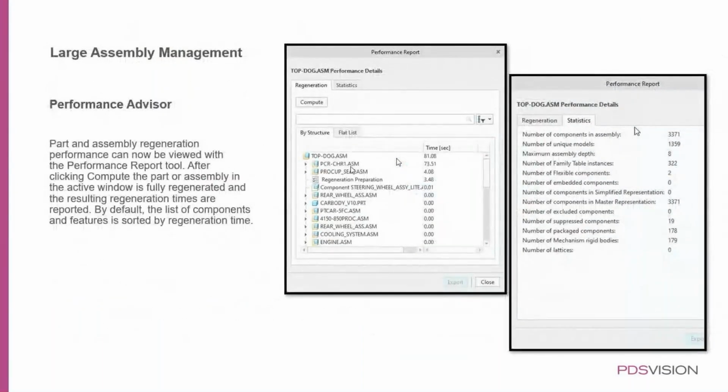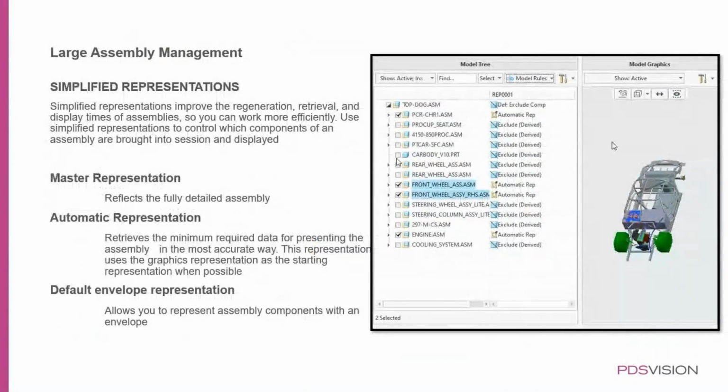So let's talk a little bit about what tools we have in Creo to use. One of the most common ones, and the ones that I use the most, is the simplified representations. A simplified representation is just a way to manage what you bring into memory on your machine. I'm going to show my machine specs at the end of this as well, and then you can draw a conclusion, or you can relate to how your assemblies are responding on your machine and what you'll be seeing today.